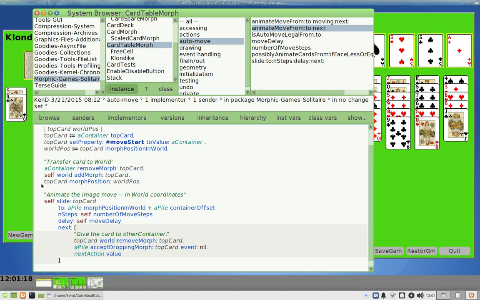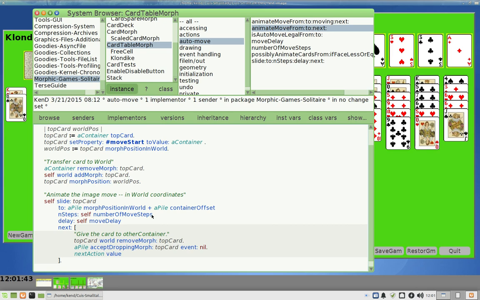So that's what this little bit of business has done. And now we want to do the animation business. We want to slide that card to our target position, and we want to go to a morph position in world plus the container offset. So that's just figuring out where we need to go.